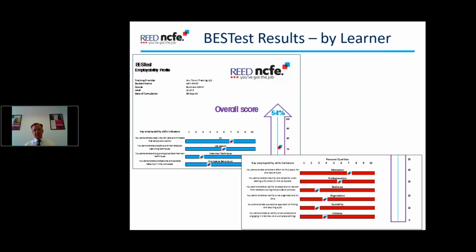And equally well, in terms of workplace behaviours, you might say to yourself, well, actually, John scored so low in workplace behaviours that even if he managed to secure the opportunity, he's unlikely to stick at it because his workplace behaviours are likely to let him down. You might say, therefore, I'm going to do a pile more work with John around his understanding of appropriate workplace behaviours to make him more employable, to make him a better match and more likely to be a high success rate for me.